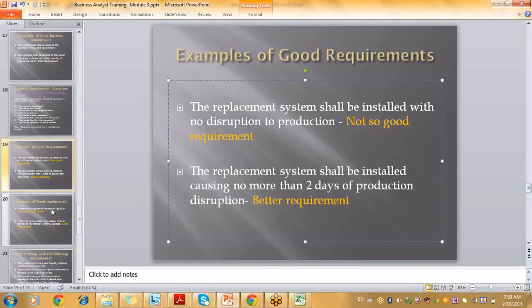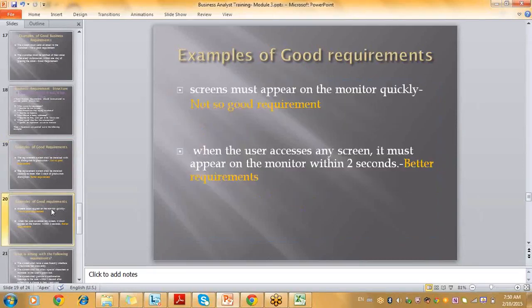Okay. So now here, the screen must appear on the monitor quickly. This is what a requirement is. Here, if you see, it is a little bit ambiguous, right? I am leaving this requirement to the user to assume.